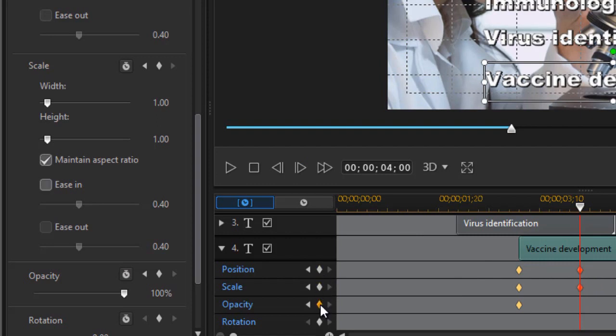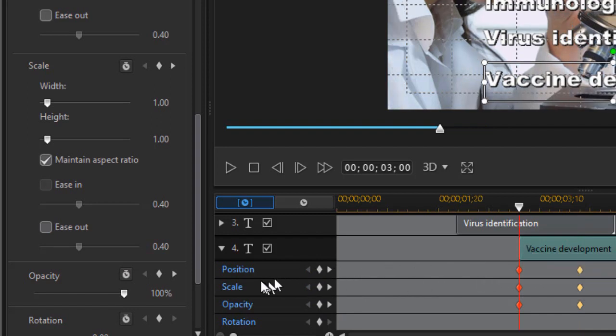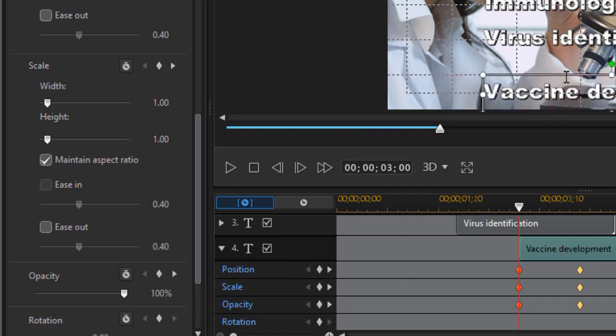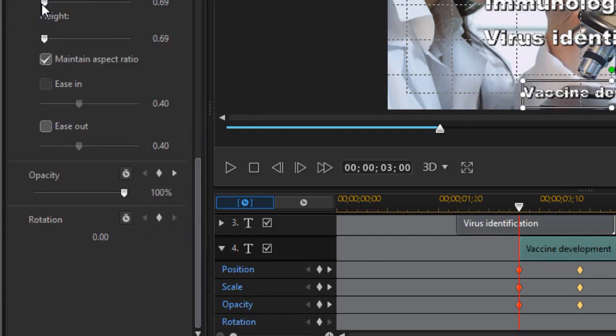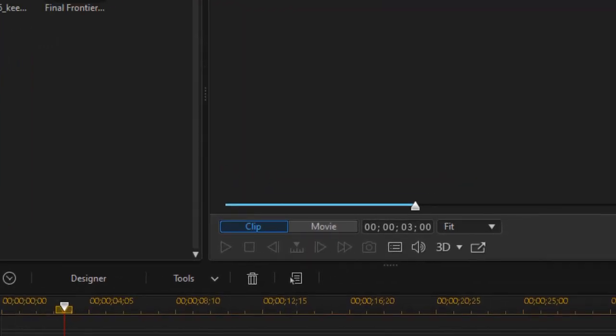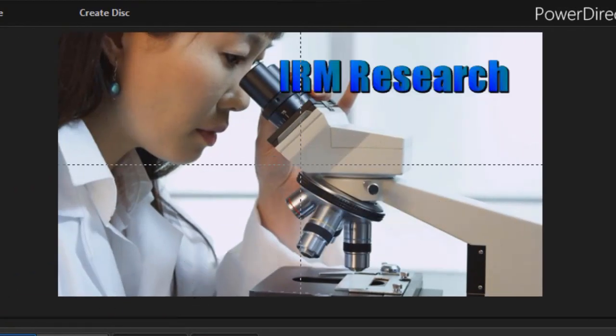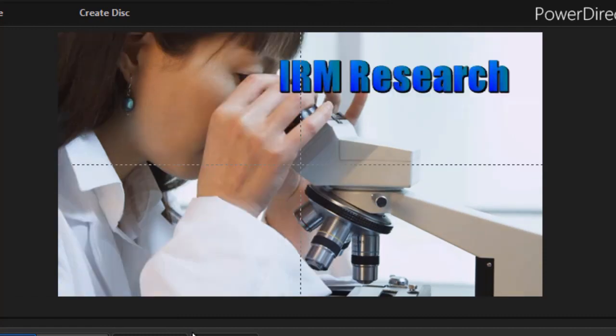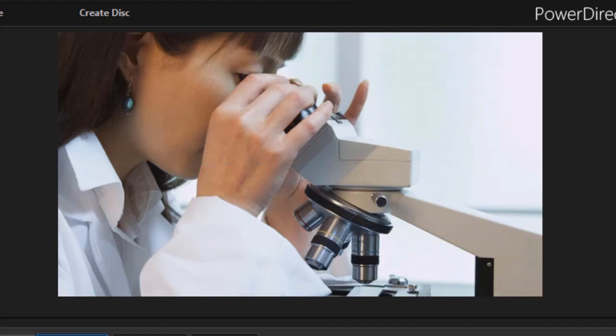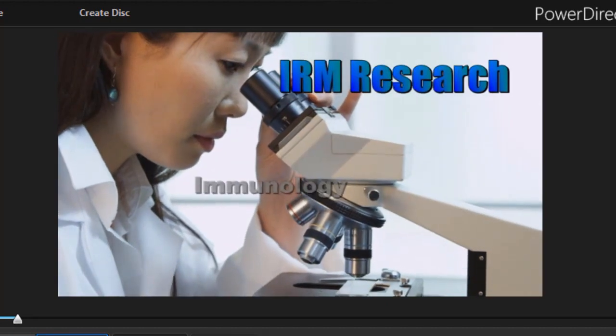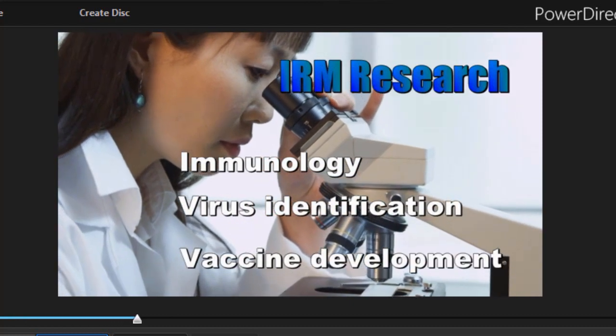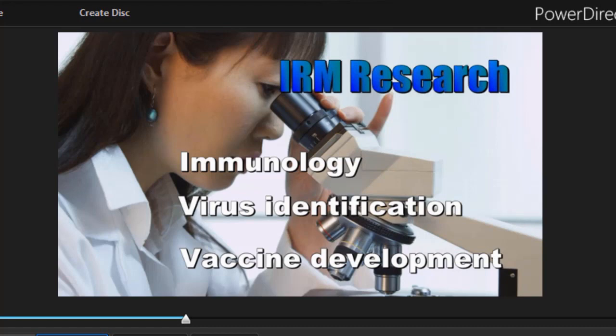And we'll set the values again. Move back, and then the first three we change, we're going to take the position, lower it just a little bit. Here it doesn't matter if it's off the screen, it's going to come in anyway. We'll take the scale value, go back to our 69 to make it uniform, and then our opacity, we'll dial that back to 0. Click on OK. So now I've applied the same values to all of the three titles without using a starting effect from the presets. When I click on the movie and begin to play it, I get precisely the effect I'm looking for by using keyframes and customizing it myself.